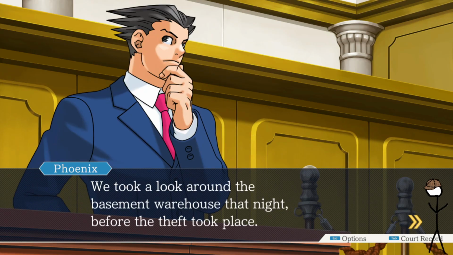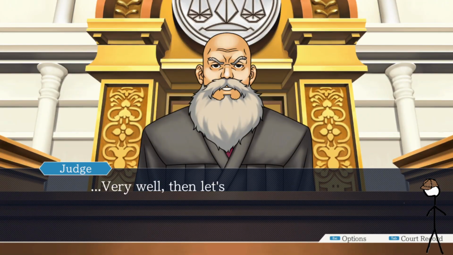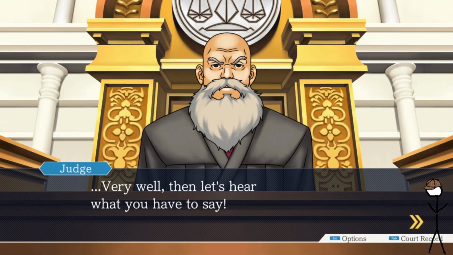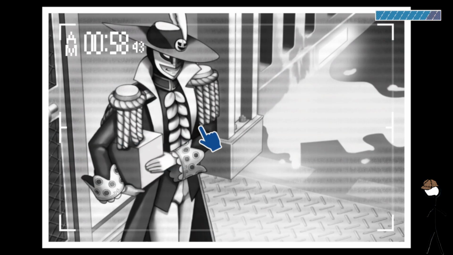We took a look around the basement warehouse that night before the theft took place. And there's something in this photo that doesn't match my memory of that night. Very well, then let's hear what you have to say. Well, obviously, it's a giant paint blotch. Oh.